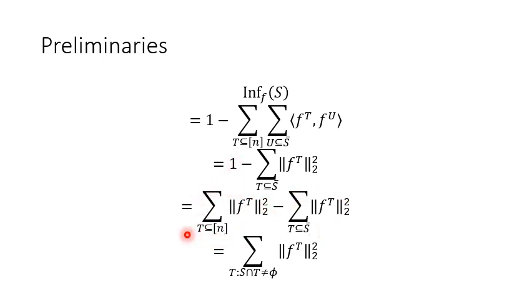Here we have all subsets of some coordinates. And here we have all subsets that are completely outside of S. So if we take all subsets of coordinates and subtract all subsets that are completely outside of S, or that have no intersection with S, what we've got left are all the subsets that have some intersection with S. So that's the sum we have left in hand. And this sum of square norms is exactly what we wanted from the proposition. So with that, we finish the proof of this proposition.